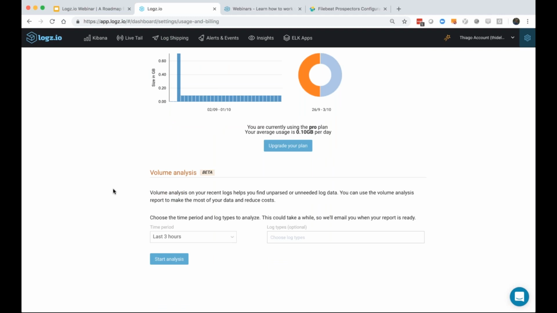It's currently in beta. However, what it will do for you is analyze the logs that you're shipping to us, match patterns, and show you a breakdown of the log lines you're shipping to us. The reason this is important is that once you identify the log lines that are relevant to you, that have great information that you actually want to know, you can then make a decision if you still want to keep shipping them to us or if you would like to exclude them.